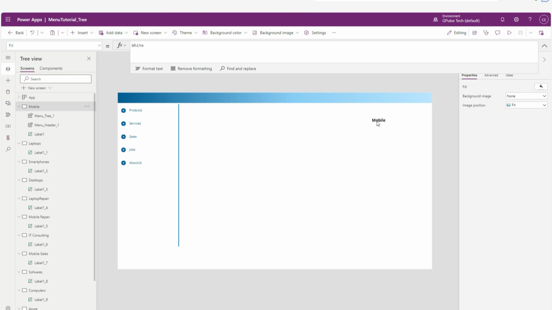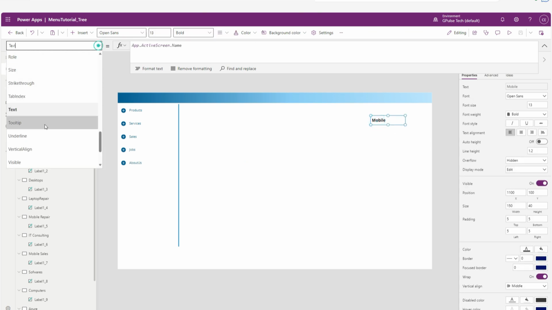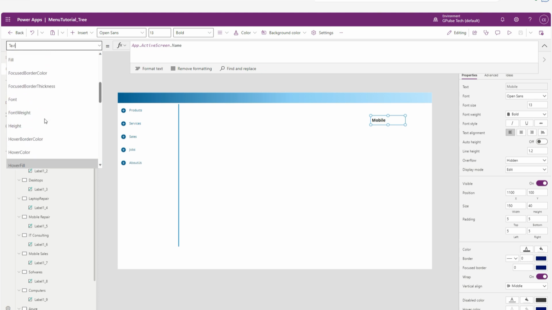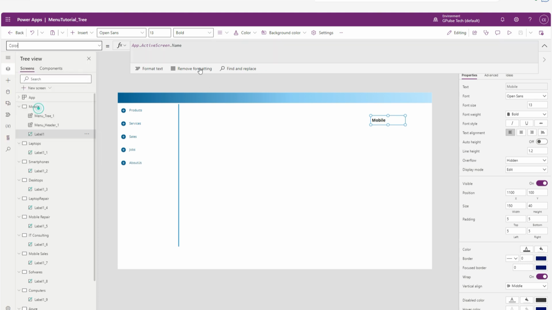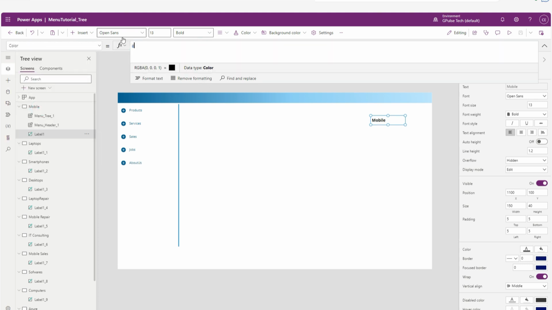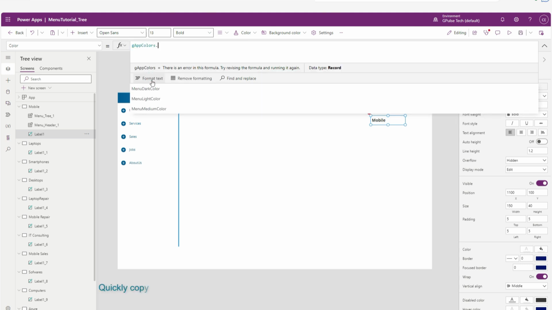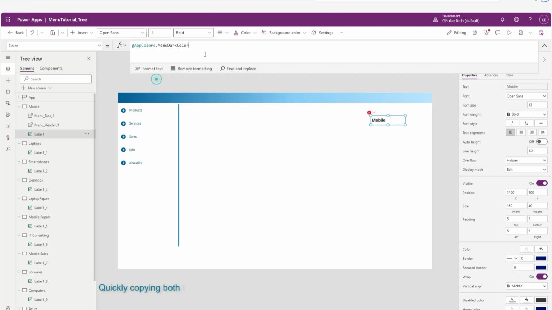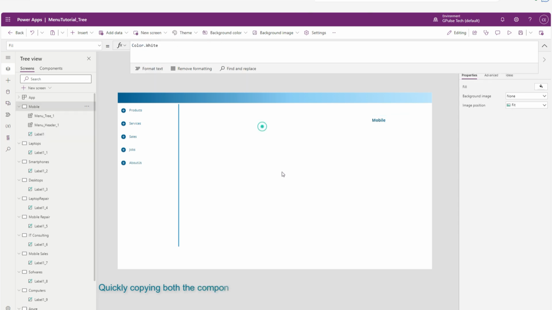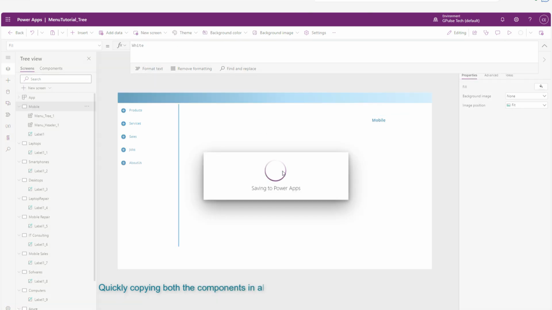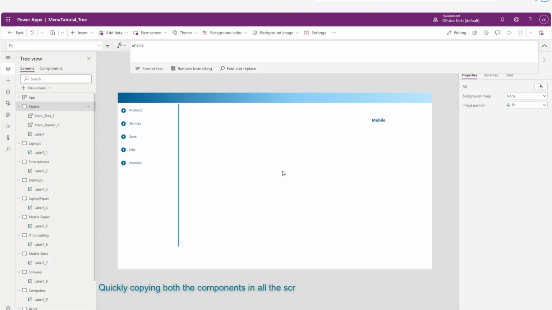So one more thing I have to do is change its color. So go to its color property. I'll make it app colors dot menu dark color. Alright. Let's save the component. So let me add these two components to all the screens quickly.